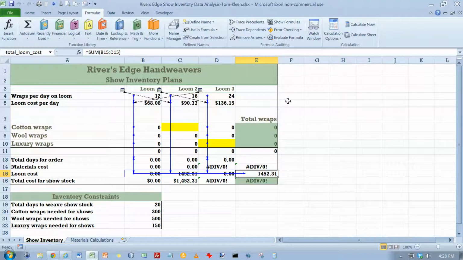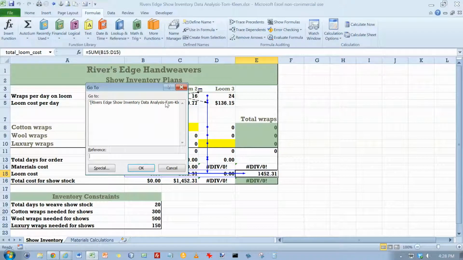Double click the dashed arrow pointing to the dot in cell C5, so that would be this arrow right here. No, it'd be this one right here. So let's double click on that, and it should come up and tell us where that data is coming from.